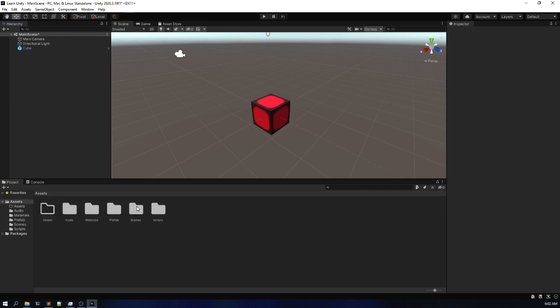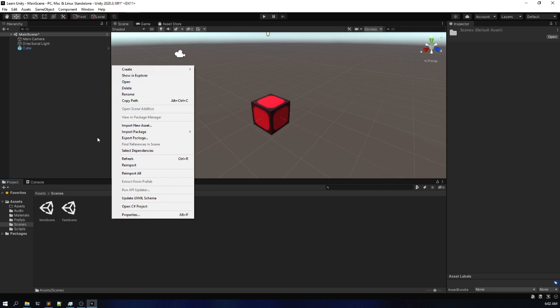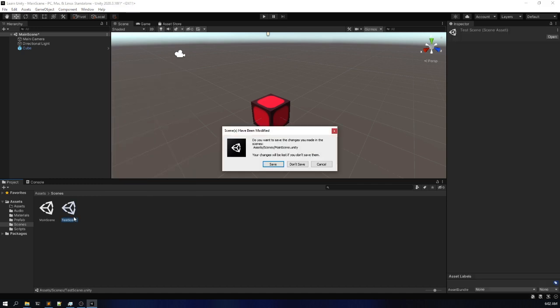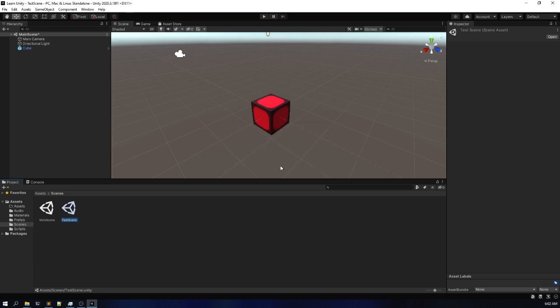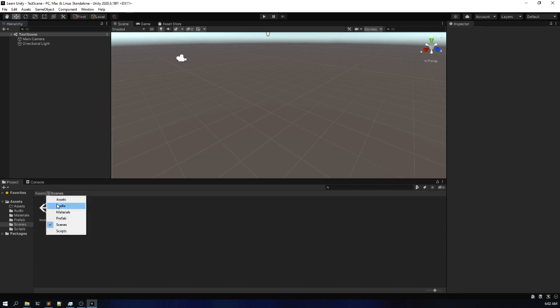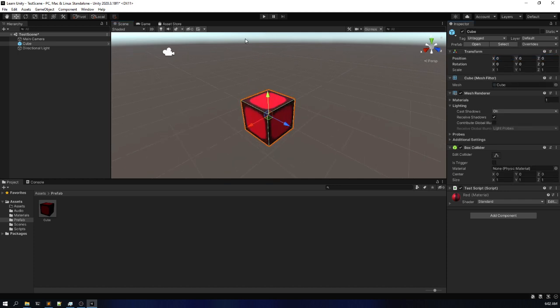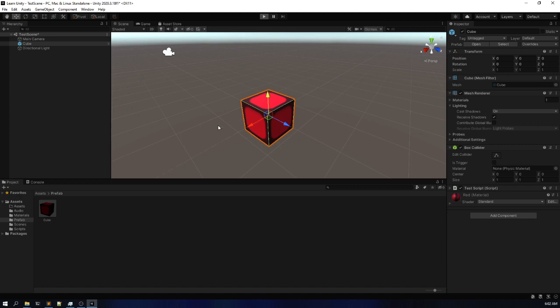Now let's create another scene and see, oh, I already have one. Does this work in another scene? I definitely want to save it. So let's go to the prefab. Now let's drag and drop it in here. Wow, I got it in here. Just reset the transform. Let's try playing it and see whether the functionality works or not.